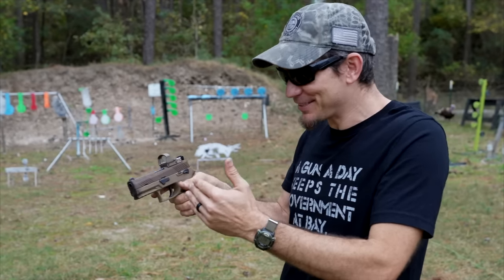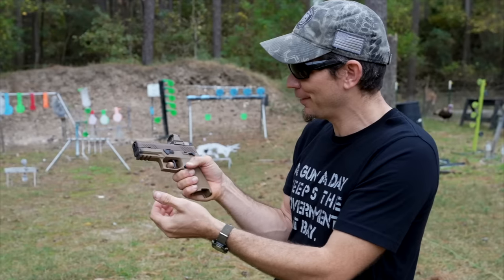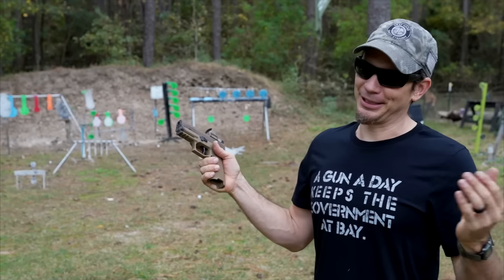So if you put it back together, if you had manipulated the trigger on takedown, you hear that? When I pick the slide lock up, now it works again. So just be careful about that. Don't put your gun back together without testing it, and you'll be okay. Now let's shut up and shoot.